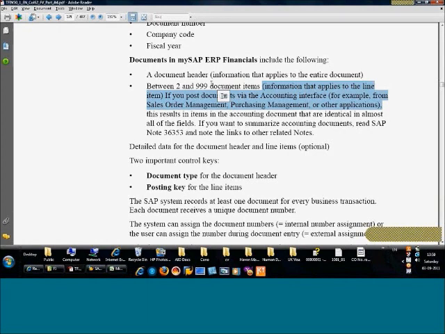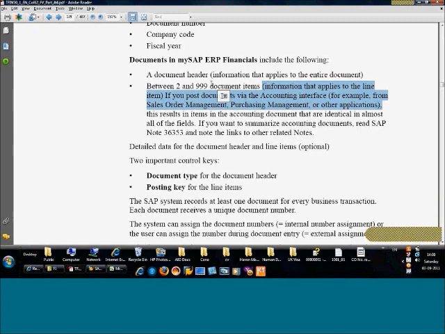The other option is we can do summarization, which means, rather than posting one line in the accounting document for each line in the sales invoice, we can do some summarization. We say, okay, we are not interested in material number, so let's consolidate all the lines without material number. So it doesn't have to split the lines by material number. Let's consolidate it, which means the number of lines in the accounting document will be much less after summarization.